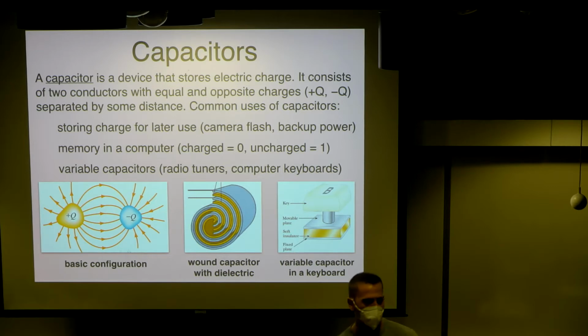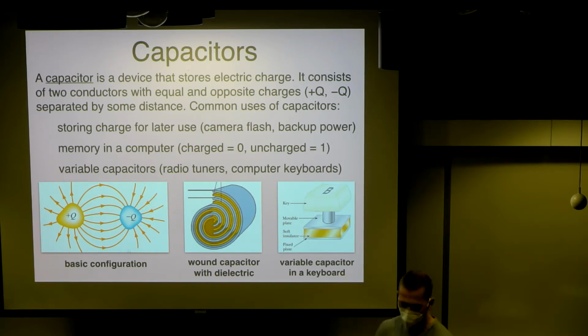And the simplest model of a capacitor is this. You have two conductors, and each one of those conductors holds some amount of charge. And the charges on those two conductors are equal and opposite. So quite literally, if I have a positive Q here on some conductor and a negative Q here on some other conductor, that constitutes a capacitor. That's your basic configuration. But there's more than one way to build a capacitor, right? We can do it, let's say, like this, where the two different conductors are these big sheets of metal, which we then wind up into a tight space so we can pack it efficiently into a small volume.